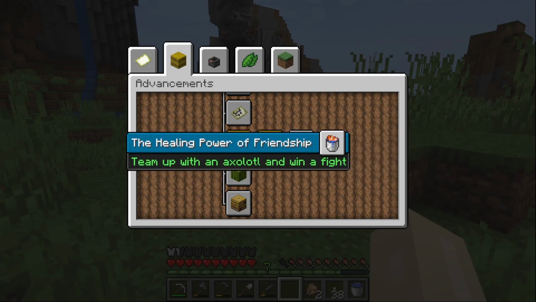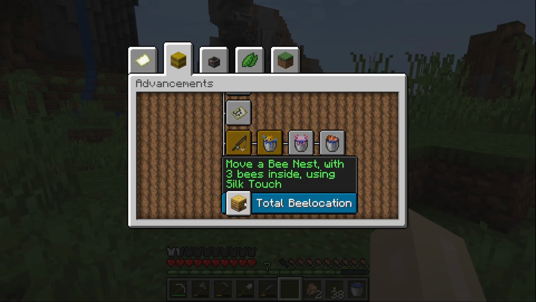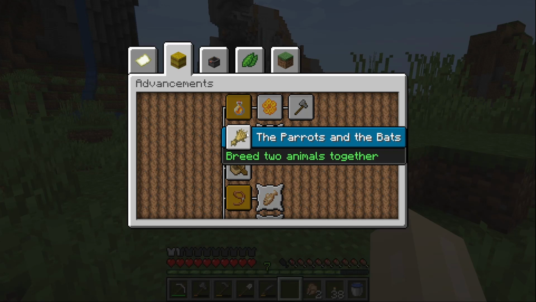Catch an axolotl, team up with an axolotl in a fight. I don't know when we're going to see an axolotl. Feed a melon to a hippo. Ooh, that's cool. I didn't even know there were hippos in this mod pack. Move a bee nest with 3 bees inside using silk touch. These are all a little bit outside of our possibility at the moment.